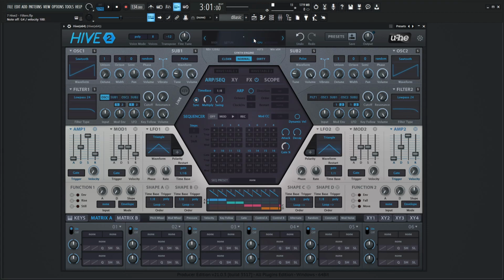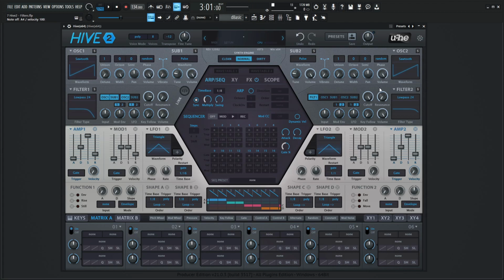So let's say, for example, that we have osc 1, sub 1, osc 2 going to this first filter, and we have something kind of cool going on, but we want to send the output of the first filter to the input of the second filter. So we look on the second one and we see, okay, we have filter number 1, we want to click this here, and then also don't forget to turn the volume down of the first filter, unless you want to hear the volume of filter 1 as well in addition to this.